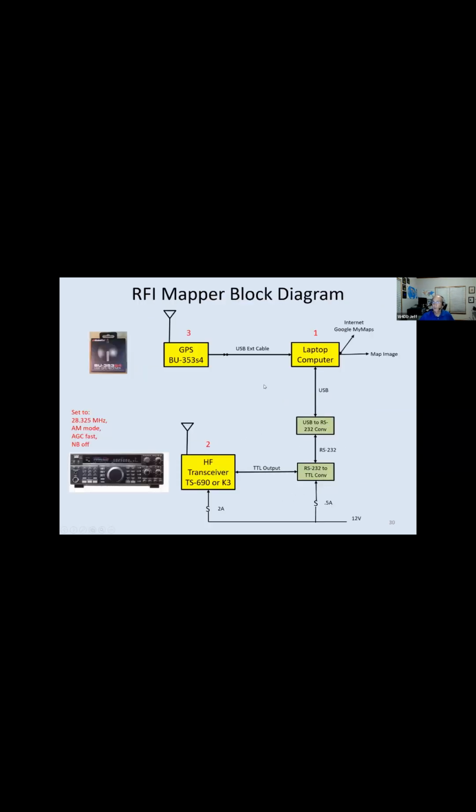So what's involved with Mapper? Really just three things: a laptop computer, an HF transceiver, and I use a very old Kenwood TS-690 simply because it works really well. It doesn't like power line noise, and when I get near power line noise, the S meter goes upscale. A couple of friends of mine have used K3s. They work good too, and I recently incorporated an ICOM 705 into it. That works pretty good too.